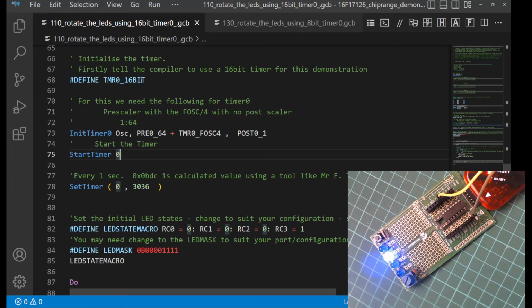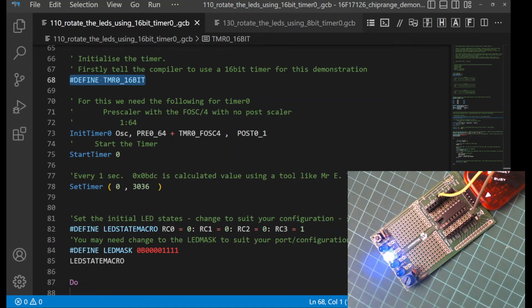How do we do that for a 16-bit timer? Very similar. We set a constant just to inform the compiler we want to use a timer 0 16-bit, and if you look at the block diagram within the data sheet, that actually relates directly to one of the bits that you can set. Again, we set the oscillator source, we're setting the prescaler this time to 64, the clock source with timer 0 to FOSC4, and the postscaler to 1.